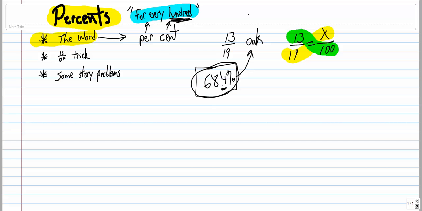Let's say that you had another number. Let's say 7 out of the 19 were elms. You could solve that problem. That would give you another percent. And when you add up all your percents, they should add up to 100%. Depending, like I said, on the rounding issue right here. Maybe you rounded down here. Maybe you only kept one decimal. So your answer should add up to close to 100%. So that is the is over of trick. It's extremely useful. It's very simple, and it'll solve a lot of ACT type problems for you.